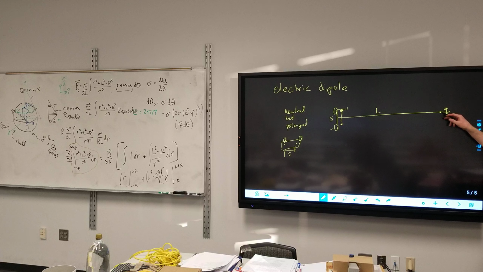So what is the direction of the force on little q from big Q? Your thinking is almost there. On little q. Yeah, so it's going to be that way. So this is the force on little q from big Q. And what is the direction of the force on little q from negative Q?